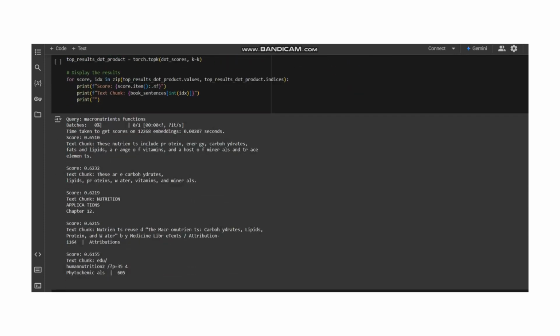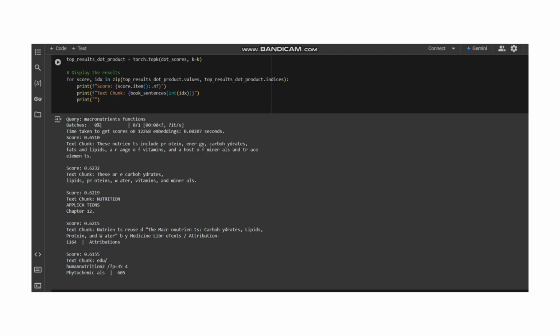Nutrition function. So I have tried to incorporate some timestamps as well here. This is the time taken to score this many embeddings, and this was the number of milliseconds normally taken, and you can see the score of this.